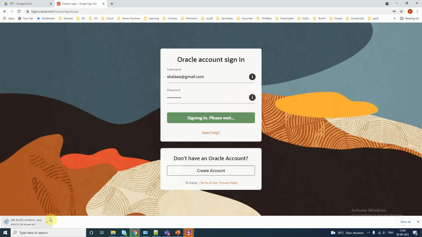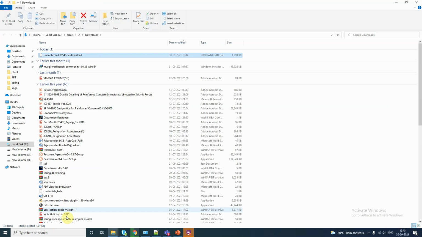Since I already have a downloaded file for this one, I am going to cancel it. But if you look at show in folder, you can see the corresponding file is downloaded.